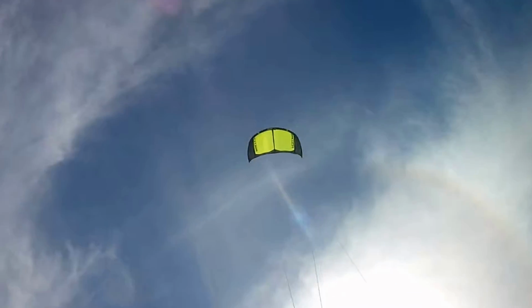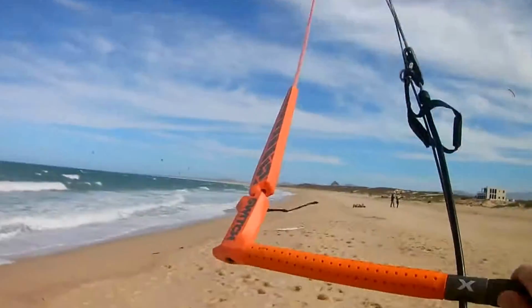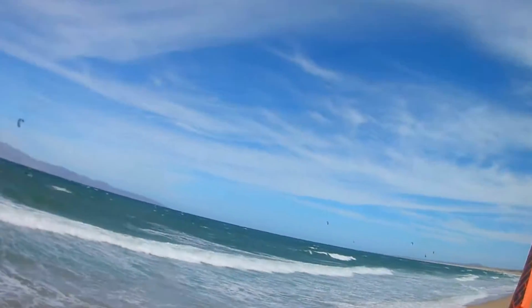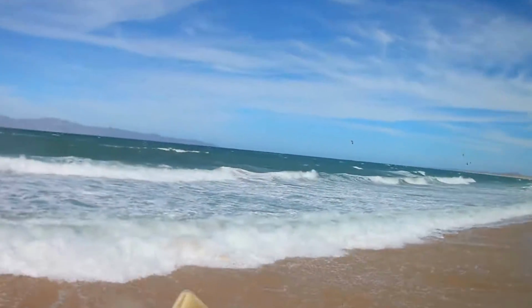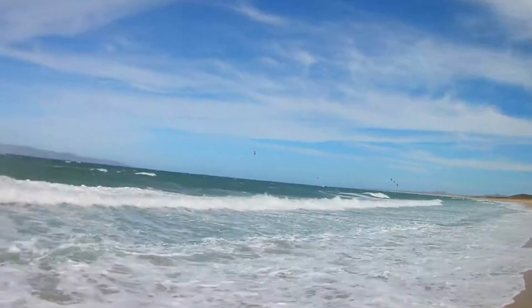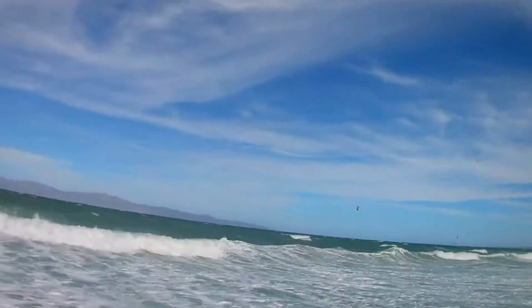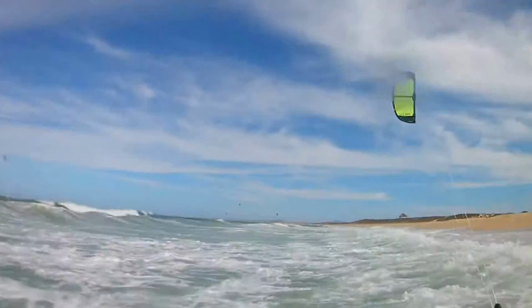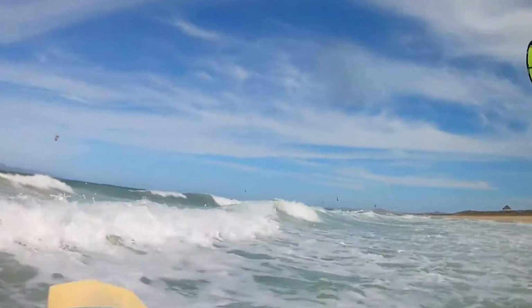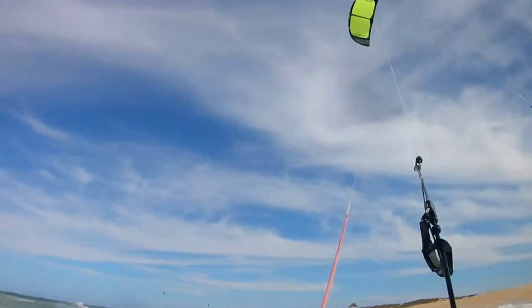So I ended up downwind, and Larry's wife Paige rode the V6 downwind with me, and she took a break, so I said, hey, let me jump on this thing. So it was really nice that I was able to ride the V5 and the V6 back to back. I think it was a great way to add a comparison of the two kites. I wasn't really sure that I was going to be able to ride this thing because I was having a hard time. I was barely staying upwind on my 7 meter down here, so I didn't even think the V6 would be able to pull me upwind, but it sure did, and went upwind probably better than the 7 meter, which is crazy, but heck, it did it.